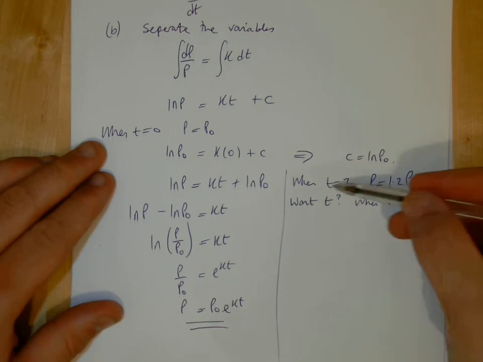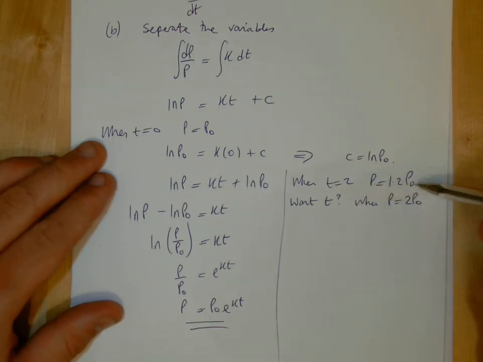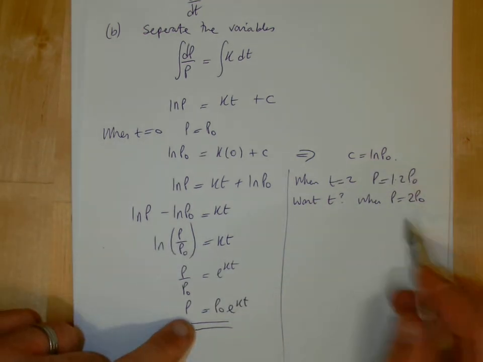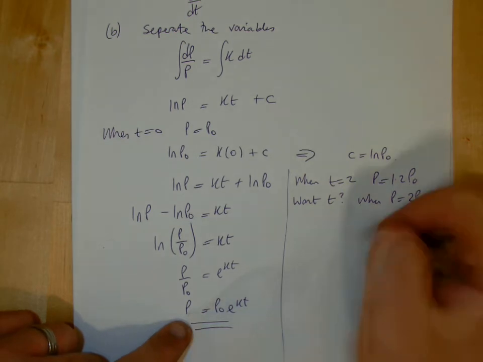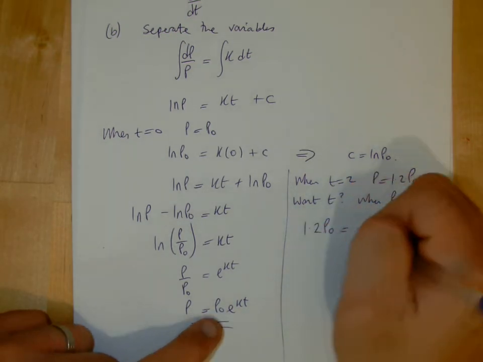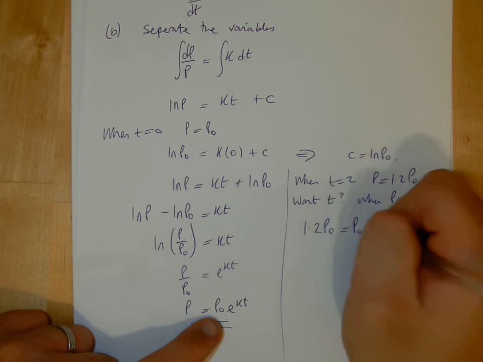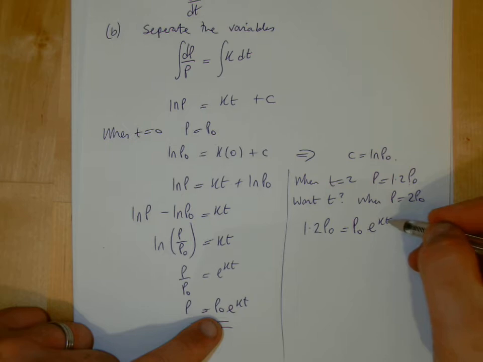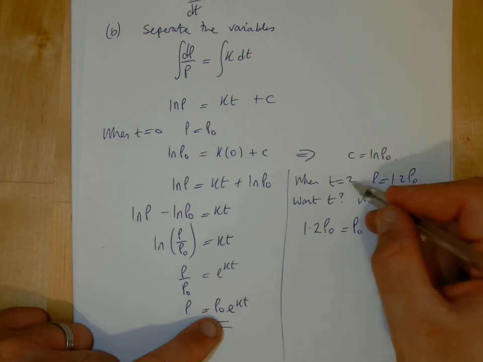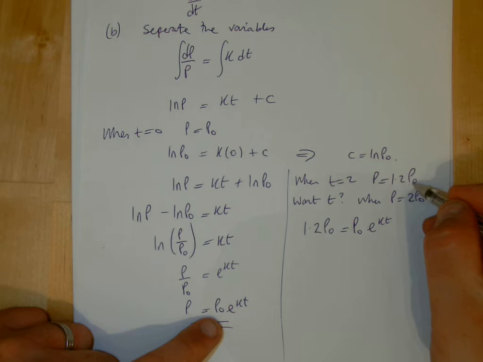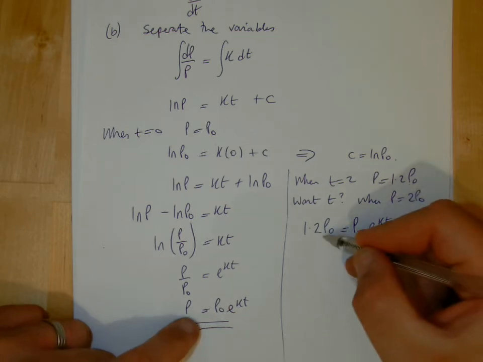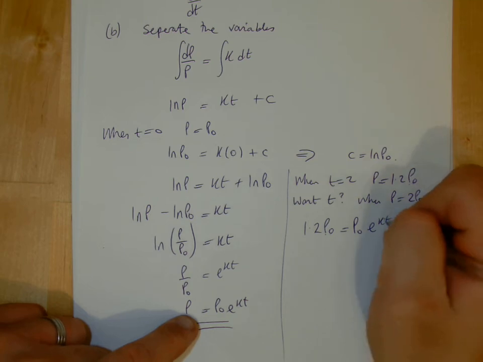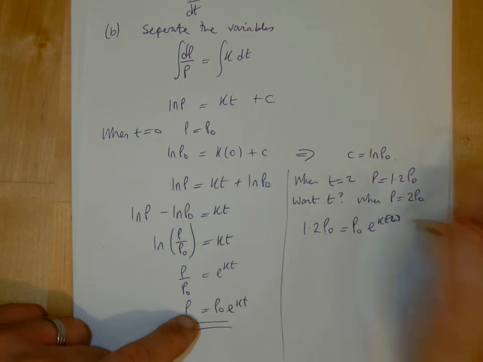Well, the condition they give me here, look, when t is 2, P is 1.2 P0, we can just sub it into this, right? So the population is 1.2 P0, so put it in there, 1.2 P0 will equal P0 e to the kt, and actually, I should change t then to be 2, isn't it? Because that's the condition, when t is 2, population is 1.2 P0, so I put 1.2 P0 here, and I need to change that to 2. Maybe I put in a bracket there, that looks good, doesn't it?